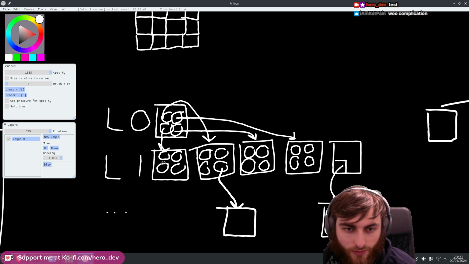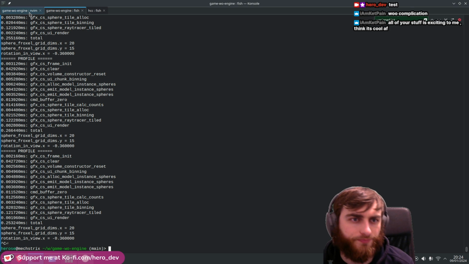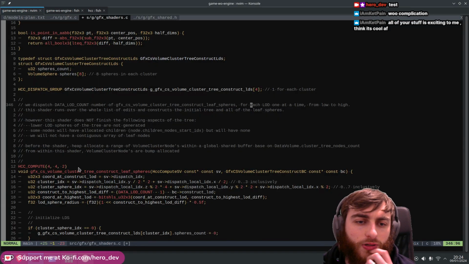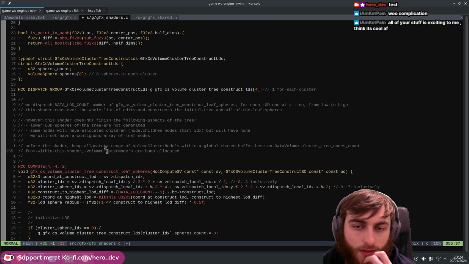Then when you go down to LOD1, it's going to construct this one. Yeah, so we need to double check over all this code before we even run this thing, because it's very complicated.